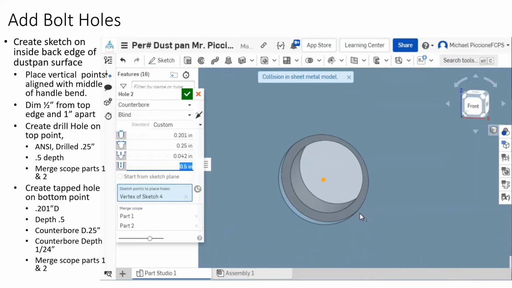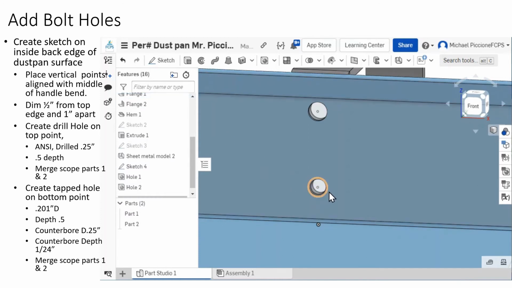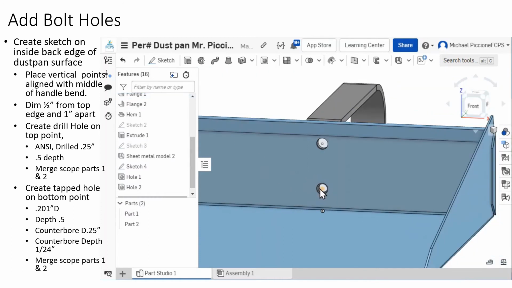You can see what it's doing is it's making a larger hole in the dustpan and a smaller hole in the handle material. This will be done in 2 separate operations in the lab in real life. But what this gives us is the tapped hole size that we're going to actually drill in our handle to learn how to tap metal. Double check your merge scope and see that the hole works.